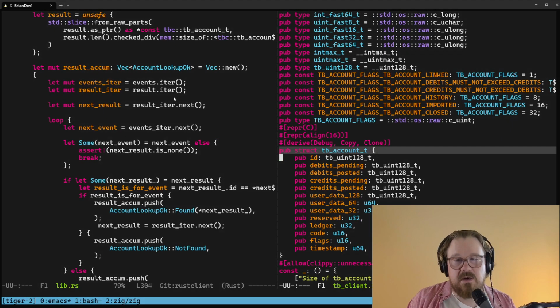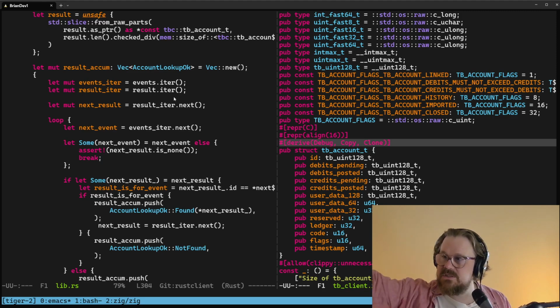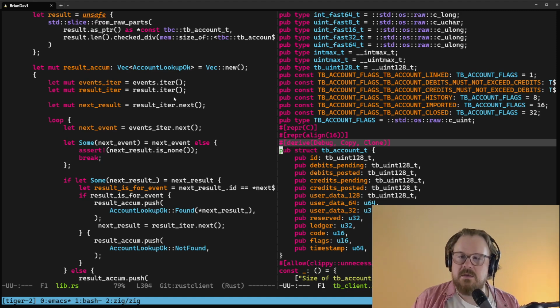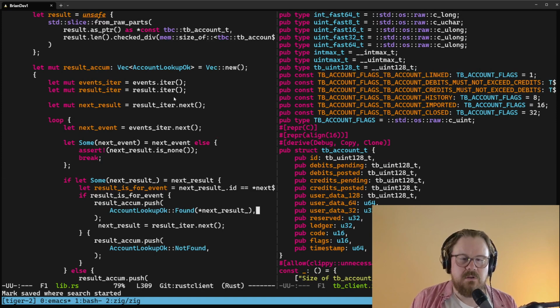Yeah, so structs are not automatically Copy in Rust, even if they could be. But you can see this file here is generated by bindgen automatically from the C definitions, and bindgen just gives you all these conveniences by default. So this is Copy. So you're saying in the enum Found, this is Copy.